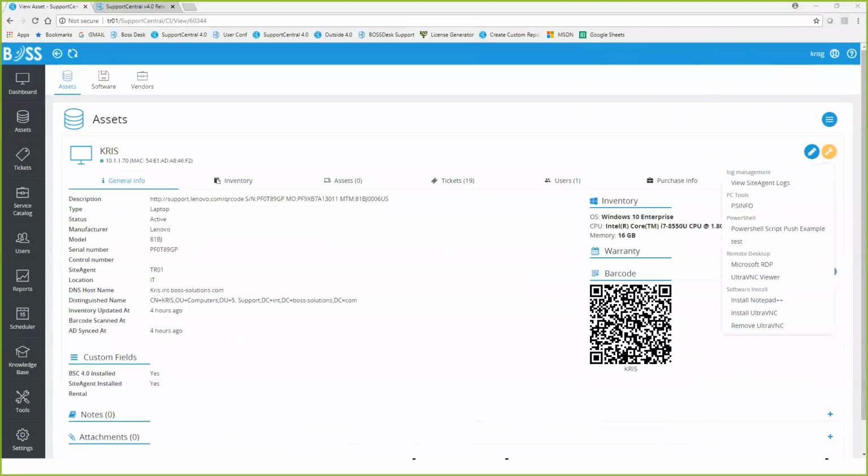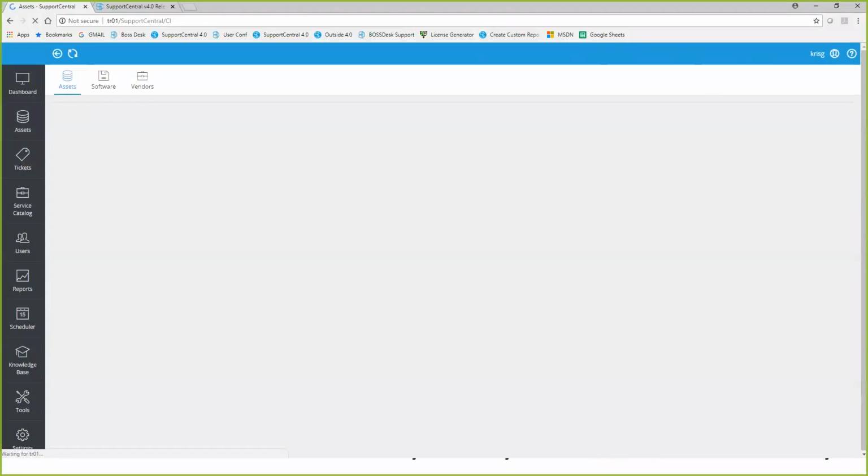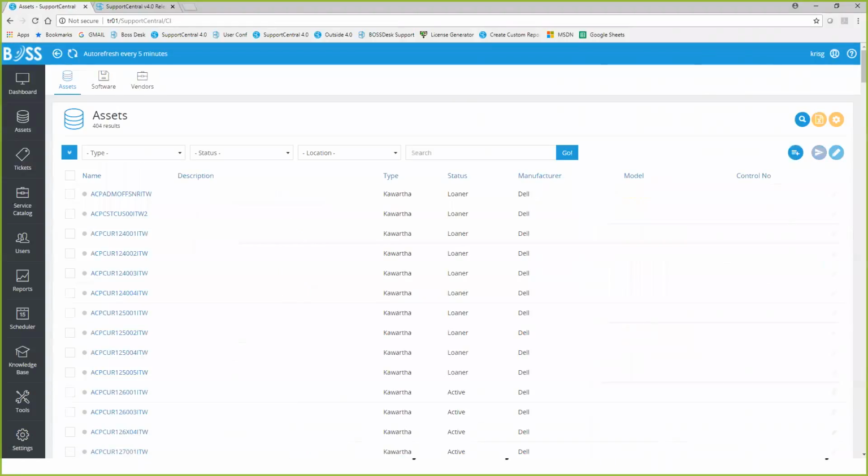Got a question on assets. Can we delete assets yet? Not in this version. It is on the list that I was just reading from. It is number 7 on the list to get done. So not only the trash can for deleting assets, but also the event logs for the assets will be added. Probably by the middle of September, I would say, this top 10 list will be in there. So yes, that is coming. It's not in this one.